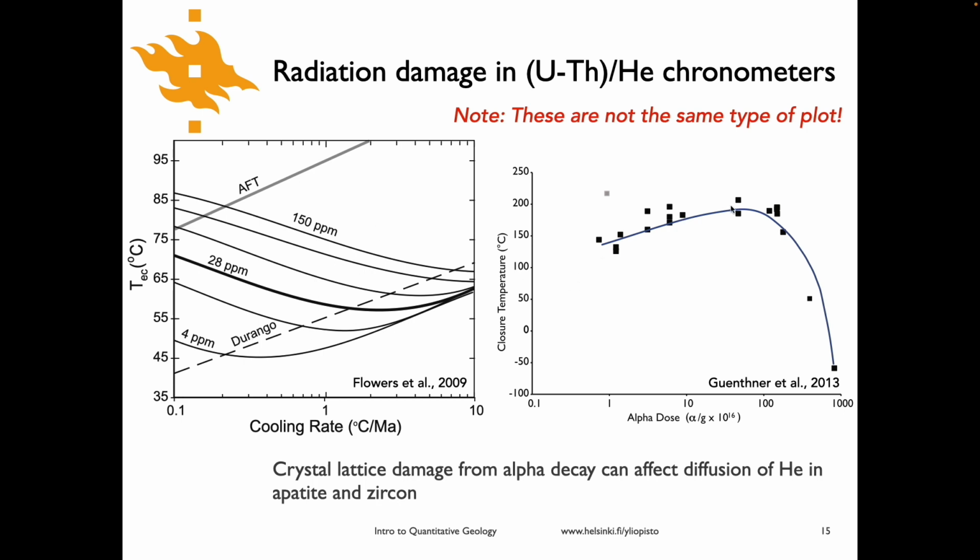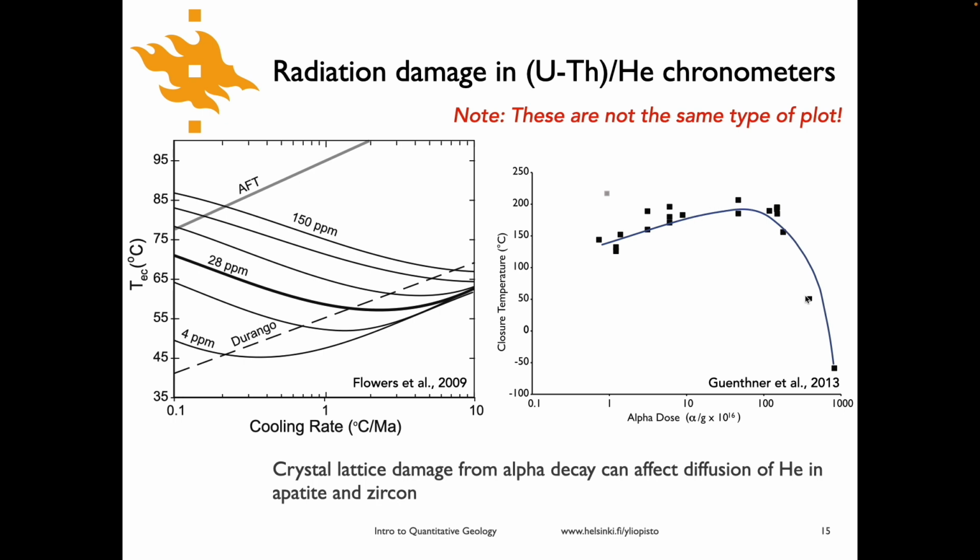And for zircon, it's not exactly the same plot, which is why I wanted to put this in big red letters here, that these are not the same type of plot, because here you have cooling rate, here you have alpha dose, which is essentially the amount of radiation damage that the crystal has experienced. But if you look at the closure temperature for zircon helium, it starts with a slow increase as you accumulate alpha damage, and then it rolls over pretty substantially and you actually end up with a negative expected closure temperature. And this behavior is essentially the formation of damage zones where you're trapping helium, which occurs in the part where the closure temperature is going up.